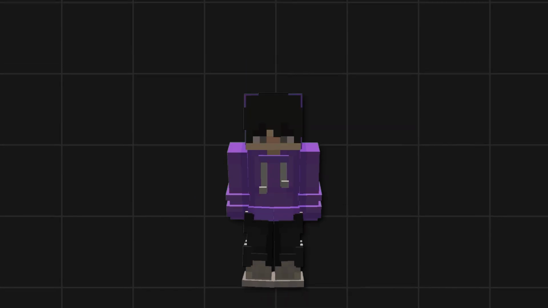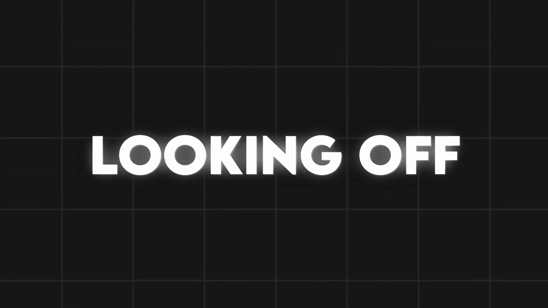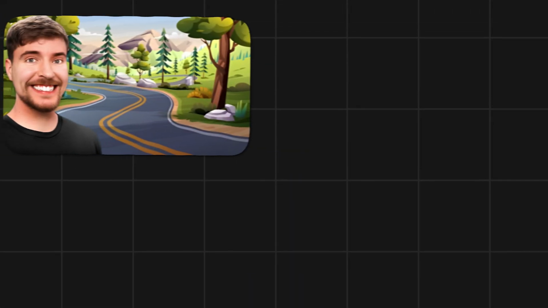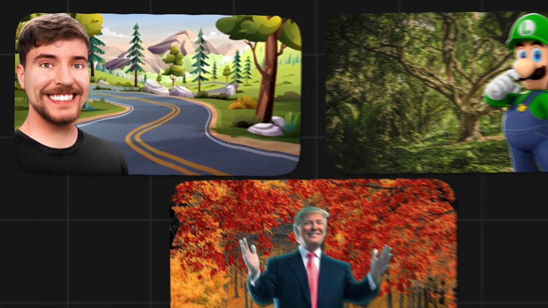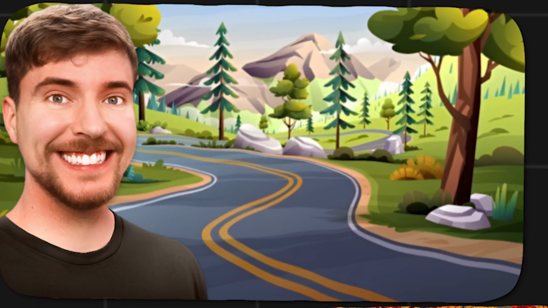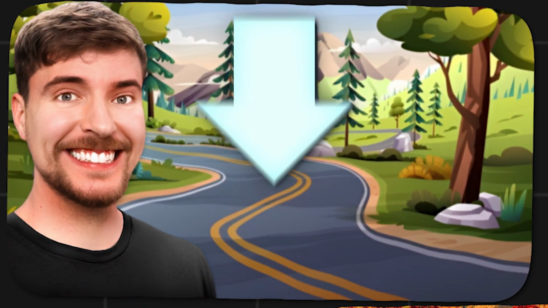But even if you follow all these rules, your thumbnail can still look bad if you ignore the last mistake. Mistake number 5. Your thumbnail looks off. It lacks consistency. Look at these 3 thumbnails. What is wrong with them? In thumbnail number 1, we have a real-life person as a subject, and we have a cartoon background. The styles don't match, making it look low effort and fake.